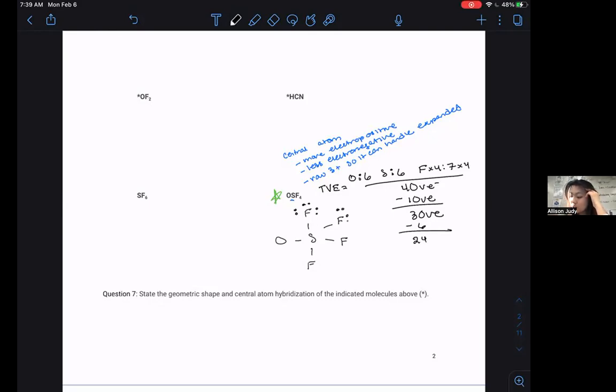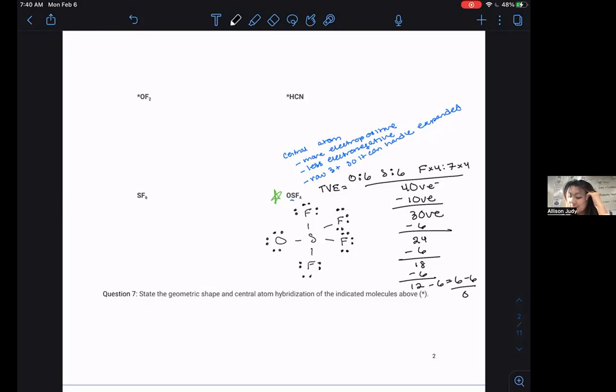I'm going to go on to the next fluorine and fill it up all the way to an octet. Okay, so -6. Now I'm down to 18. Fill up the next one. Now I'm down to 12, right? Fill up the next one. Now I'm down to 6. Okay, fill up the next one. 1, 2, 3, 4, 5, 6. All right, and now I've used up everything. And we look at that structure and we're like, hey, that looks pretty darn good.